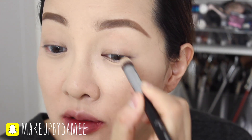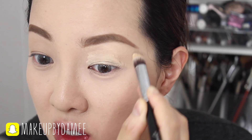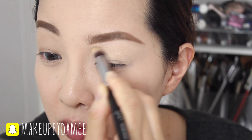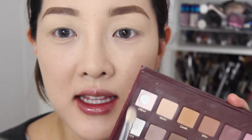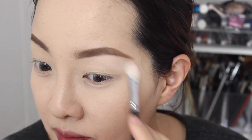I did my eyebrows off camera. For the eyes, I'm going to use Soft Ochre as a base today using a Sigma P86 brush. I'm going to put the base not only on my eyelids but bring it right under the eyebrows as well and use it as a brow bone highlighter — pretty much all over the entire eyelid. Then I'm going to put on an eyeshadow almost identical to my skin tone right under my brow bone, using the shade Cream from the Lorac Pro Mega Palette 1 as a brow highlight.